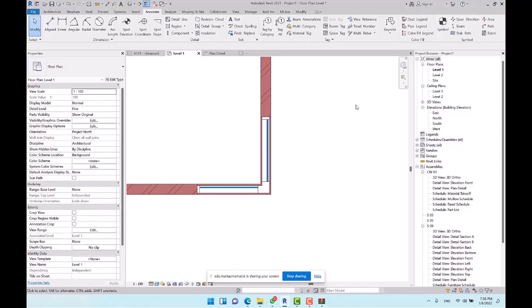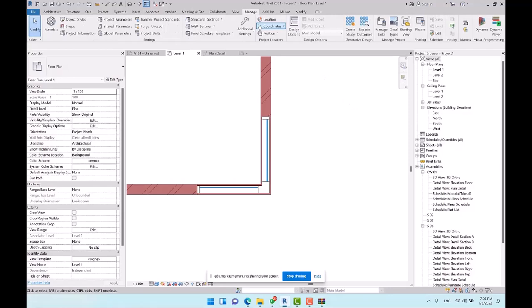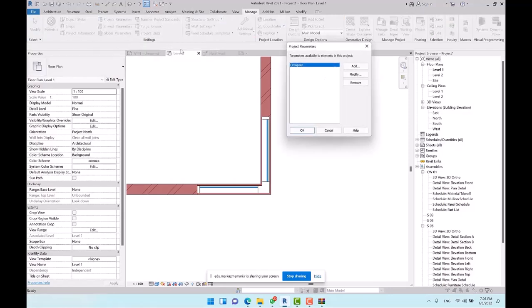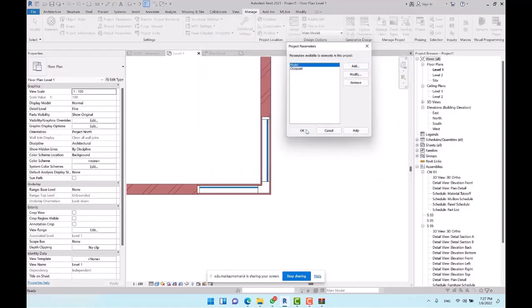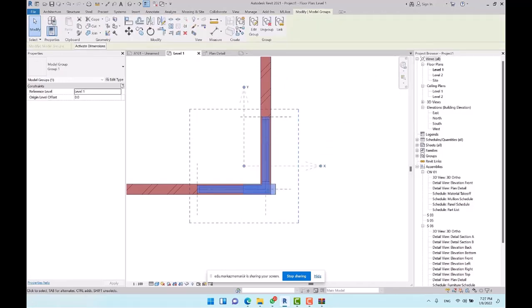Some of you may say that we are able to create custom parameters in project parameters and then add a new parameter to this model group. So in parameters, I find model group, I check instance by this way. However, I can use type, I check type, and let me specify the category, again model groups, and then I assign the name, model, text as type, and then I click on OK. Let's check it out. The parameter is added to the model groups.